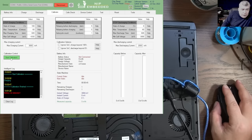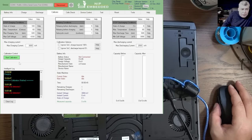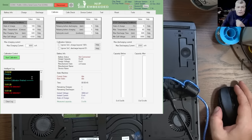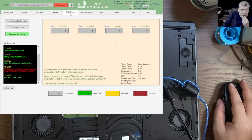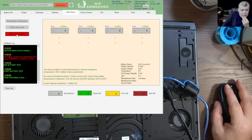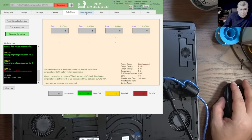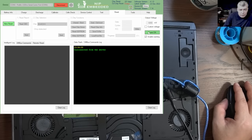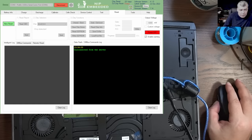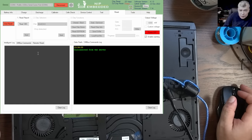Start calibration. One second. I can't calibrate right now: battery not detected, because I have to supply power. Wake up battery? Yeah. The battery has bad communication because it has no voltage. That's the problem. Test, device control, reset, power on. Okay, let's power on and send some voltage, and let's try to connect and read some data from here.